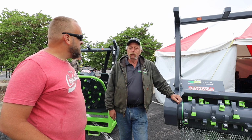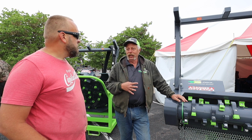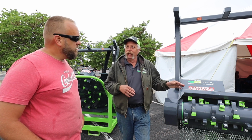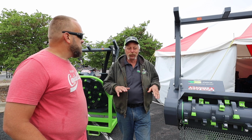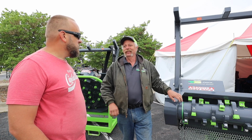Whether it's your machine or somebody else's, it's a wood cutting tool. It's only going to cut as fast as the power it has available. Just like if you're running a table saw, you can only push so fast till you run out of power. Pushing harder isn't going to help you.